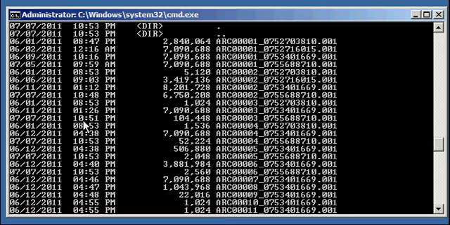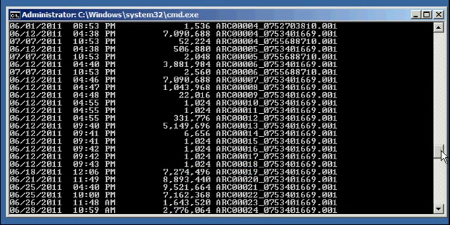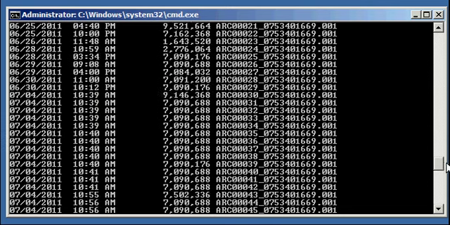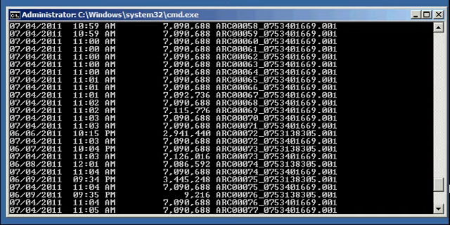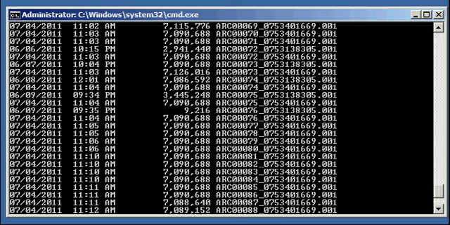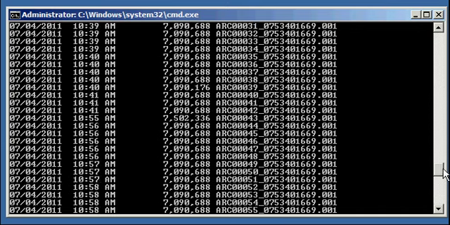Up here it is. So the last archive log on the 7th that was cut was 6. Sequence number 6. And we look down here and we don't see any more 7s. I can't believe I didn't clear those out. And that appeared to be the latest time that we have.